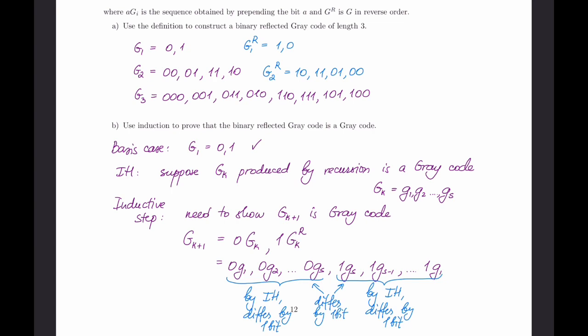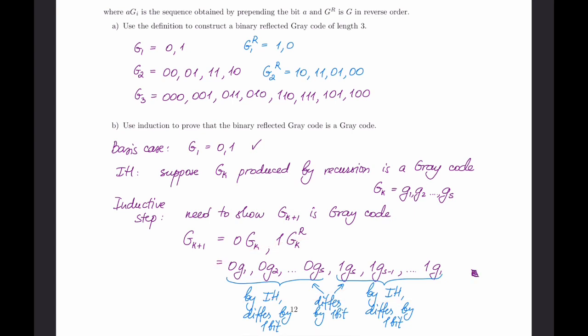I already mentioned that I know that if this is a gray code, then this has the right number of elements. And by doubling the construction, I know that I have covered all of the possible bit strings of length n. And therefore, what I have in my structure is a gray code.